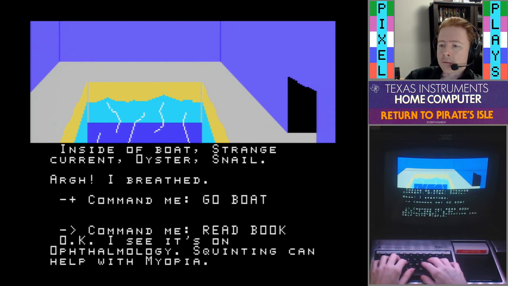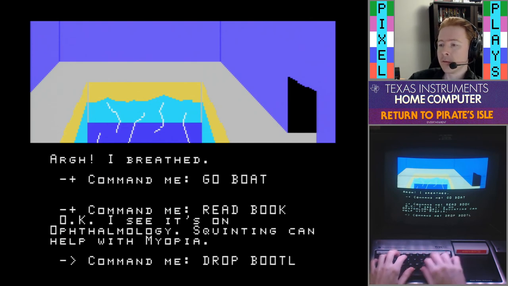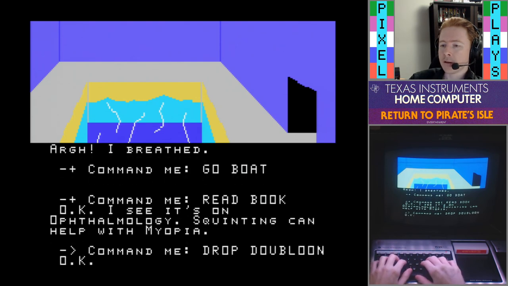So let's read that book we got here. Okay, I see it's on ophthalmology. Squinting can help with myopia. Hint, hint. And we have squinted our way to quite a bit of success here. So let's drop the doubloon. That was not spelled anything like doubloon.